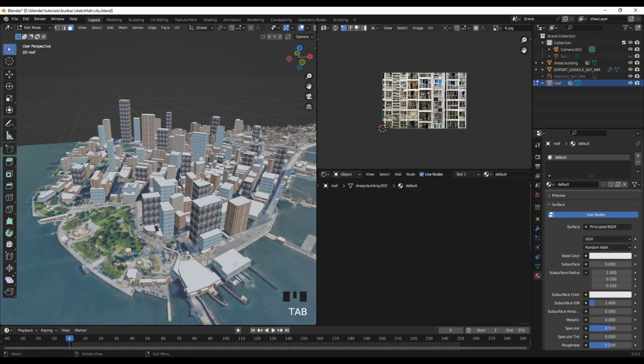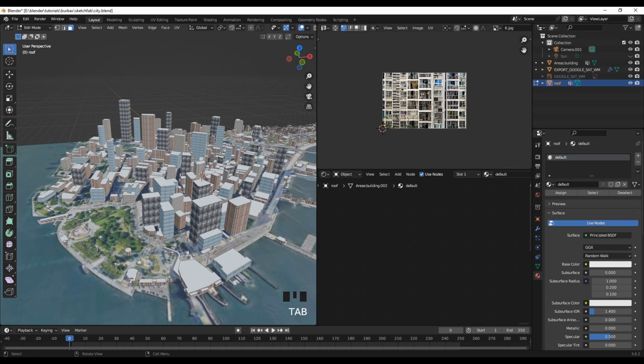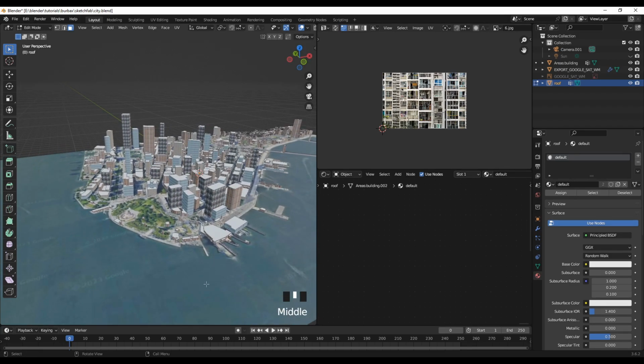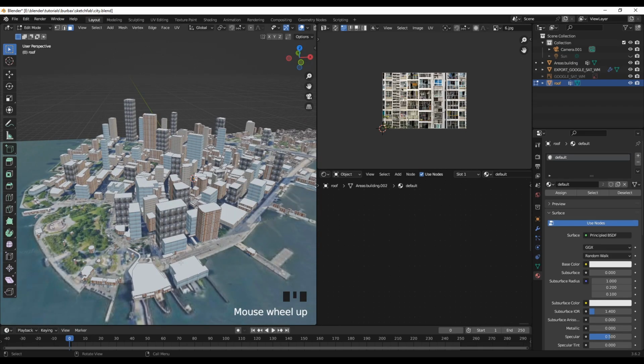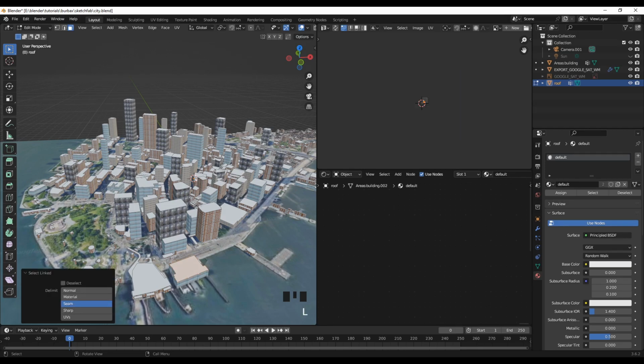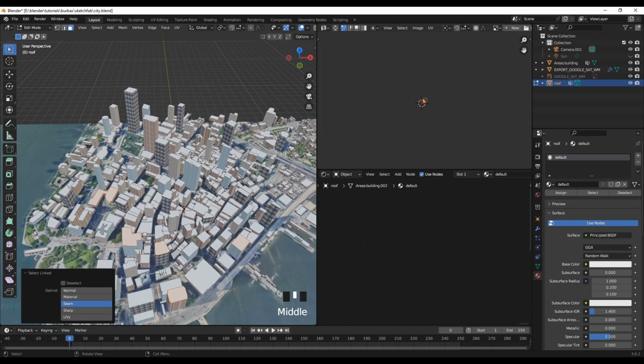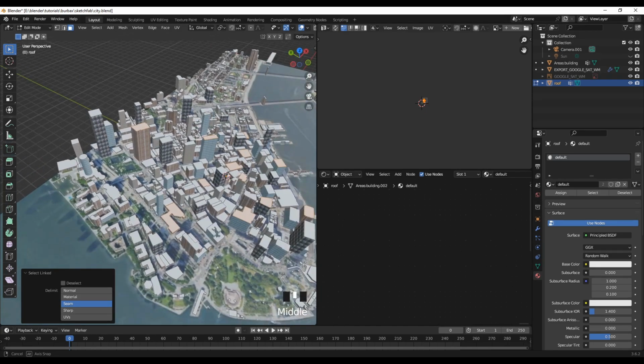Select the roof and tab, and then let's select a few rooftops using L. So this will create some variety among the rooftops also.